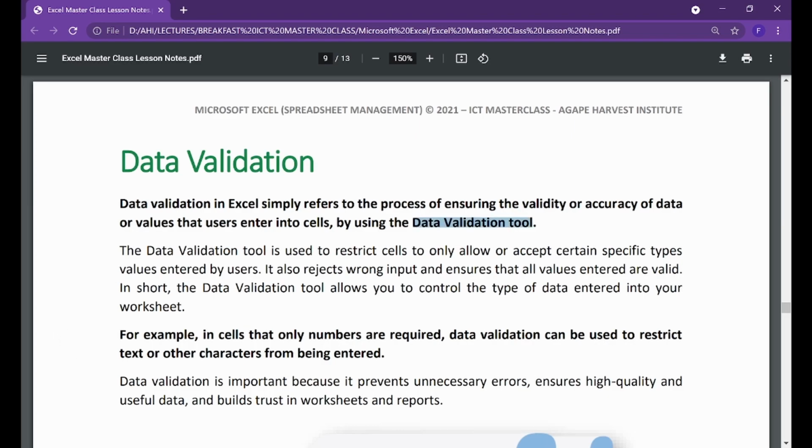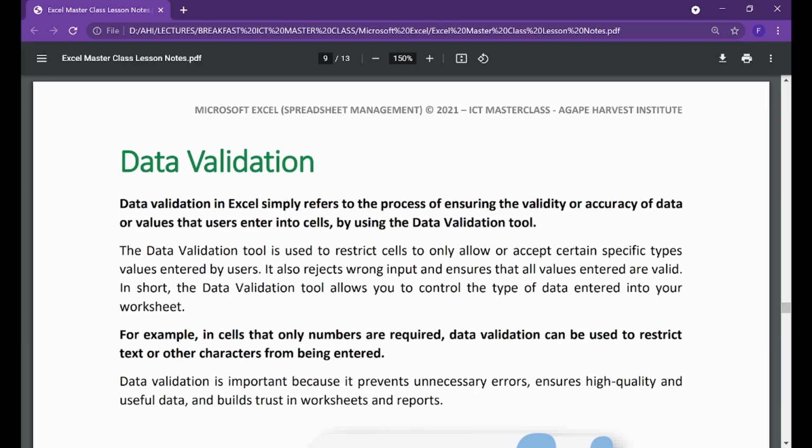The data validation tool is used to restrict cells to only allow or accept certain specific types of values that are entered by users. It also rejects wrong inputs and ensures that all values entered are valid.